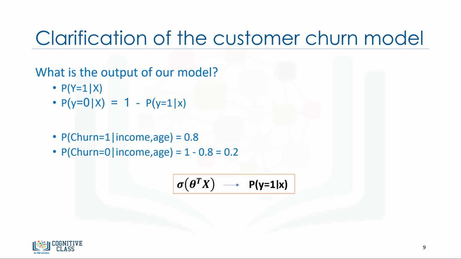So, now our job is to train the model to set its parameter values in such a way that our model is a good estimate of probability of y equals 1 given x. In fact, this is what a good classifier model built by logistic regression is supposed to do for us. Also, it should be a good estimate of probability of y belongs to class 0 given x that can be shown as 1 minus sigmoid of theta transpose x. Now the question is, how can we achieve this?